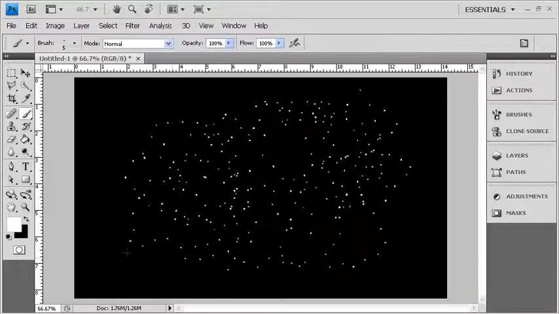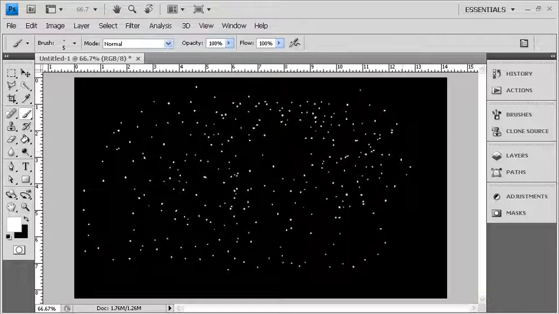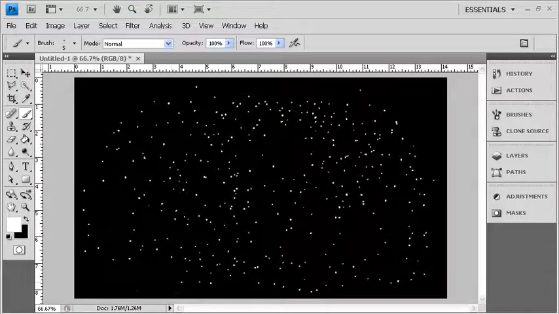Anyhow, that's really it for this. It's a really easy thing to make and a really easy thing to do some good effects with. So go ahead and make one of your own and go out and just tear it up and make something cool.